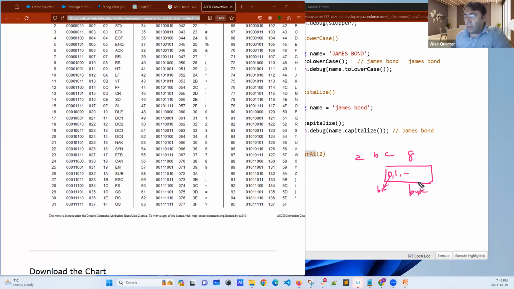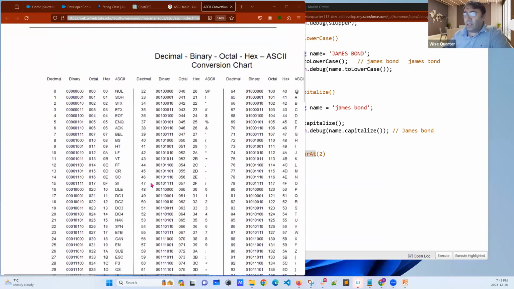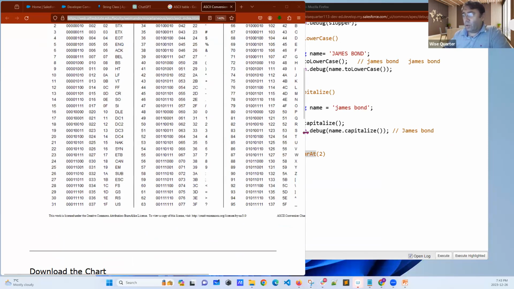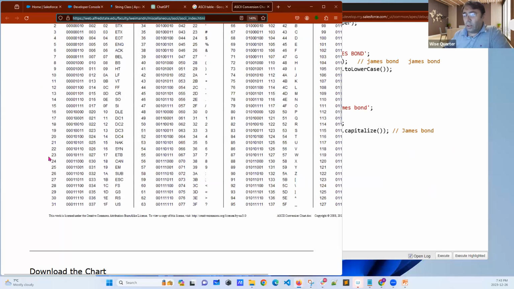And 1 byte can hold 256 different values. If you want to interpret human language into computer language, we use uppercase E, but the computer understands just ones and zeros.